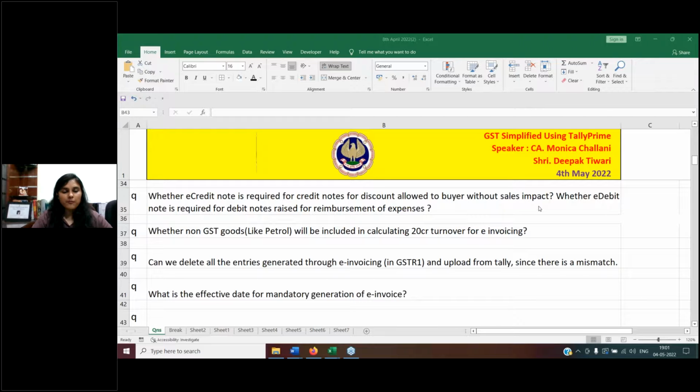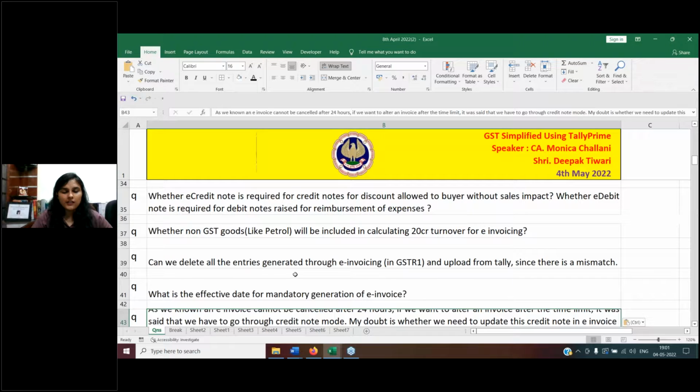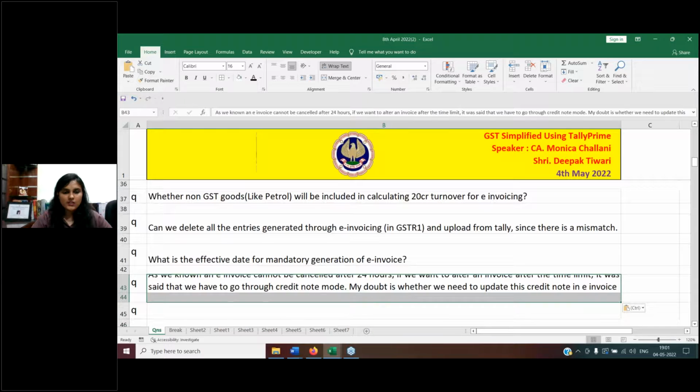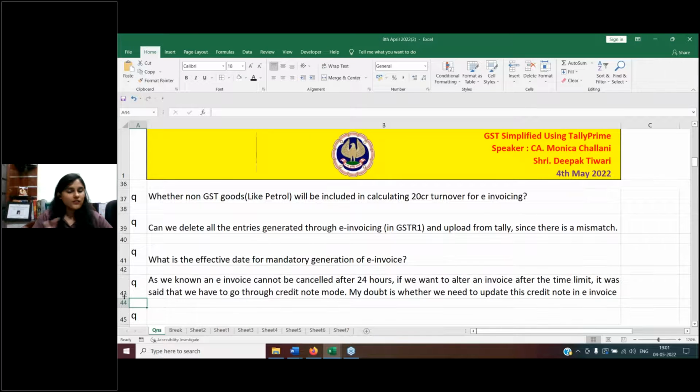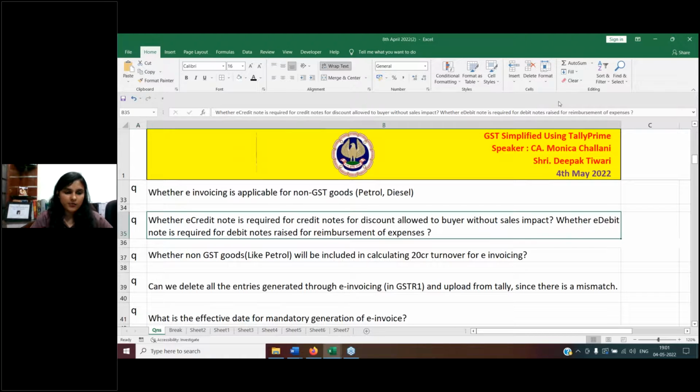But if it's a trade discount, then I think it is automatically under the GST ambit, and an invoice is directly applicable. Reimbursement, again, if it's an agency-principal relationship, then it falls outside GST purview. But otherwise, GST is also applicable on reimbursement. So automatically, E-invoicing is applicable.